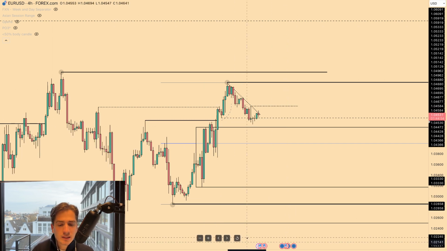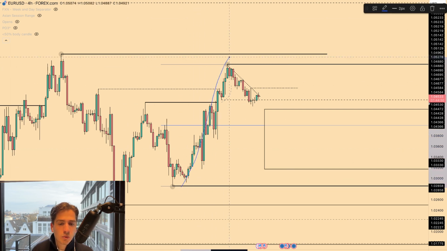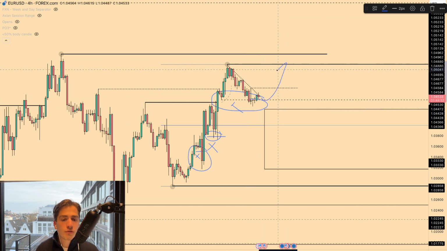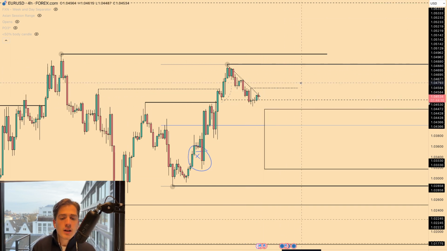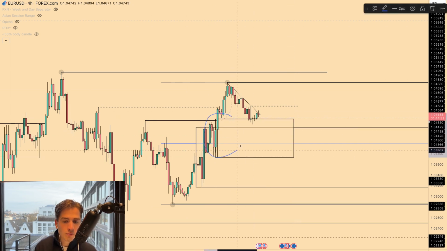If we look at these internal liquidity lows in any leg up, when we have, for example, an impulse, because this is what I consider an impulse up or a leg up, you have these internal liquidity sweeps to fuel the next leg up. Here we have an internal liquidity sweep. Here we have an internal liquidity sweep. And now again, over here, we're seeing an internal liquidity sweep, which could fuel the next move up higher. Additionally, also after tapping into that 4-hour area of demand over here.